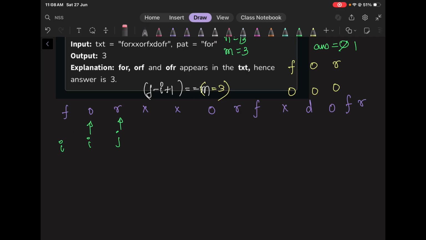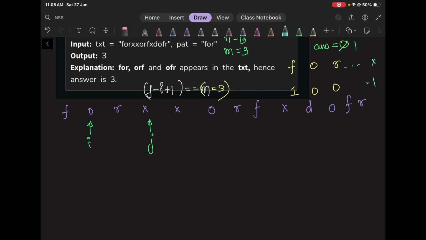Since I have removed F, the required number of F would be 1, so I increment F to 1. Then again I increment my J. I check again, and since I have found X over here, assume somewhere in my vector I would have X. So I put this as -1 since it was 0.